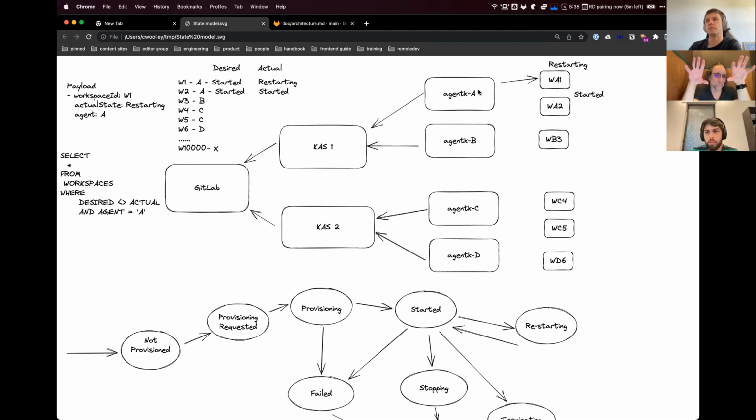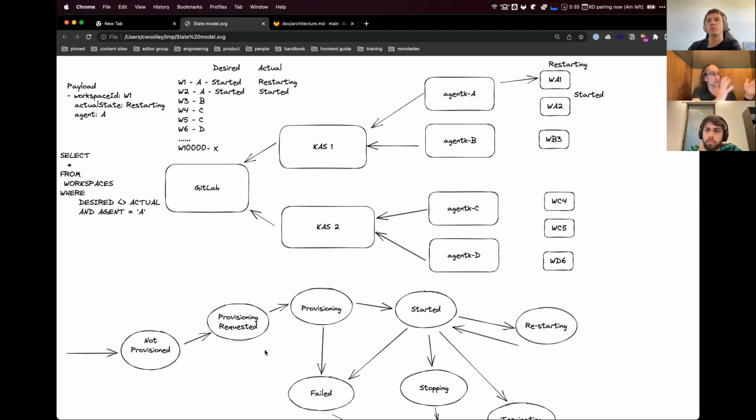And so if we go with the philosophy that as much of the logic as possible is going to live on the Rails side, even the parsing of the events maybe, but definitely the logic to move things through states, to compare desired versus actual, decide what work needs to be requested.